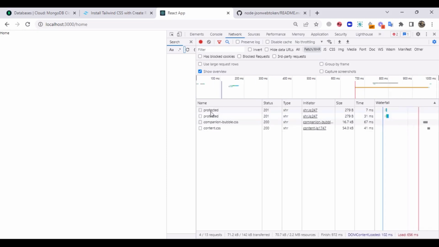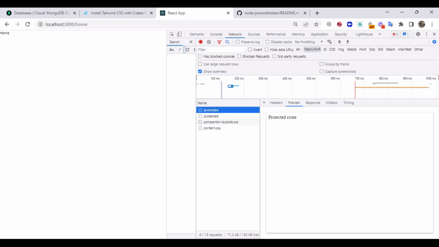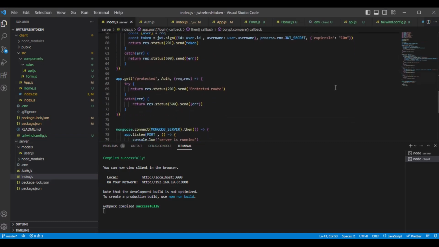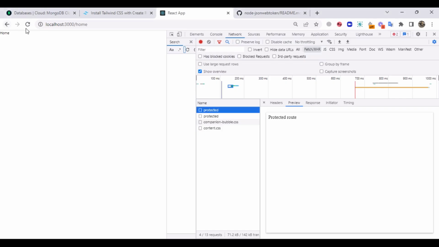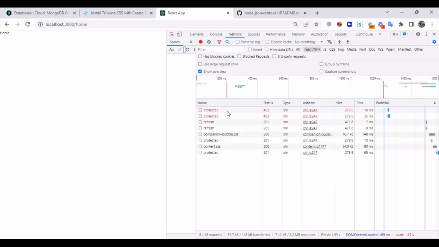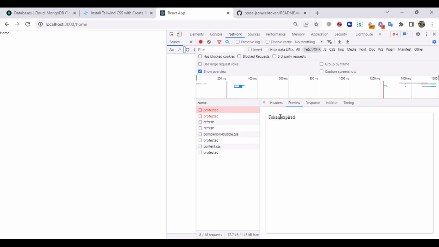It is still valid. It is simply returning us this string. So let me try to log in again. Okay, so now you can see the first time our token has expired.